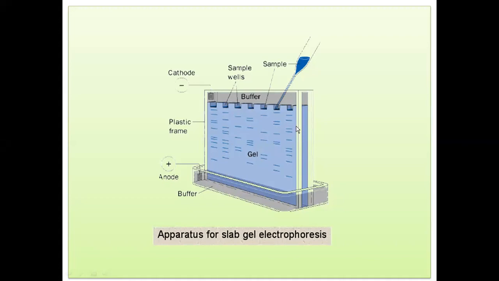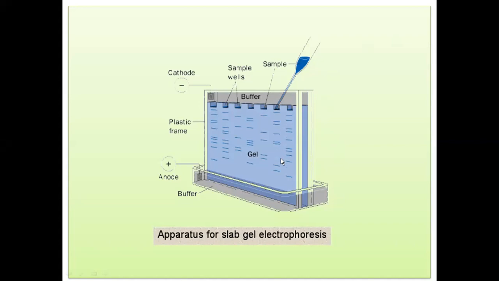Here you need two slabs. Those two slabs are connected with the buffer at the top and the bottom, and these two slabs are separated by a spacer. In between these two slabs, the slabs may be plastic or glass, whatever it is. If you are going to use glass, that must be borosilicate glass because you should not have any silanol groups. Glass is made of silica, and silica is very rich in silanol groups. Those silanol groups must be deactivated by chemical treatment.